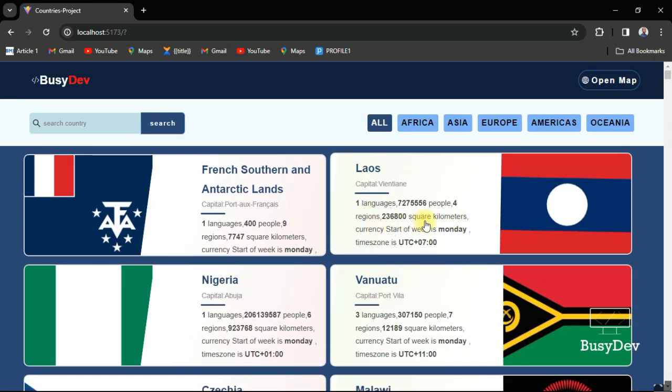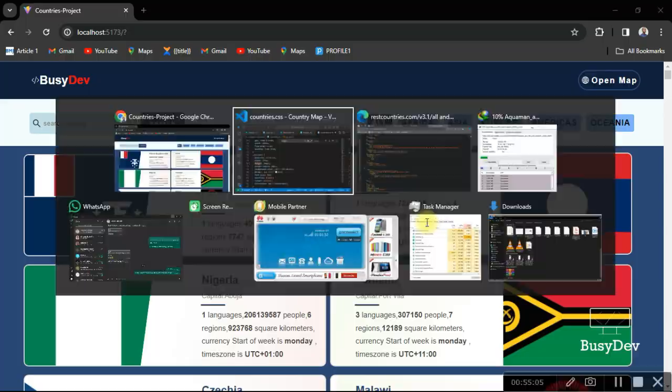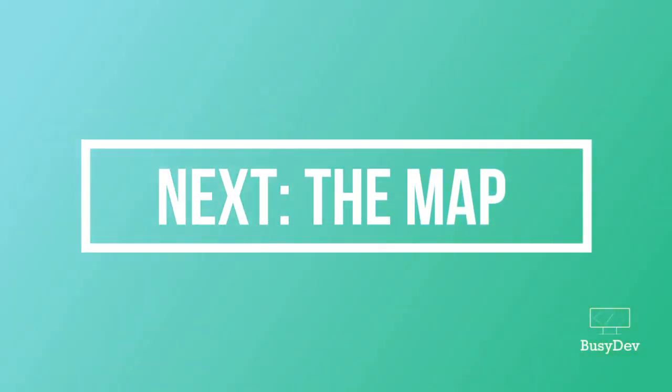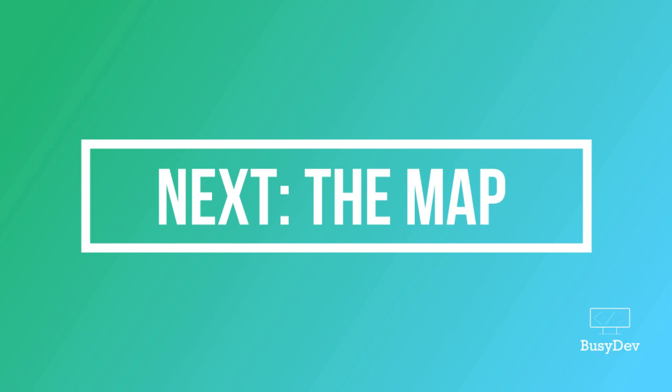And so the data is being shown nicely. I am going now to the next page. That is the map. Remember in the demo I included the map where you can view the map of the whole world and then you view all the countries and all that. Okay, so I'm going to code that for now.